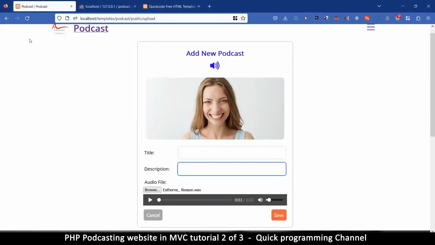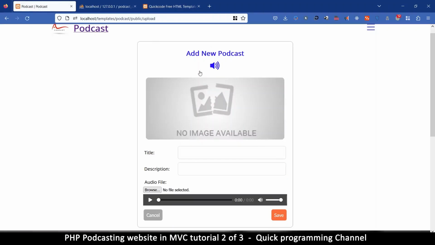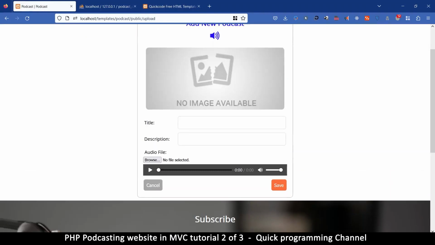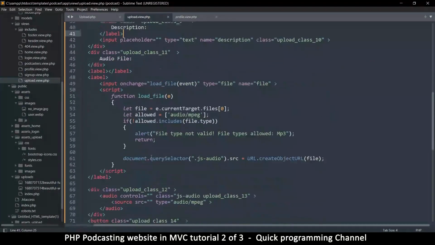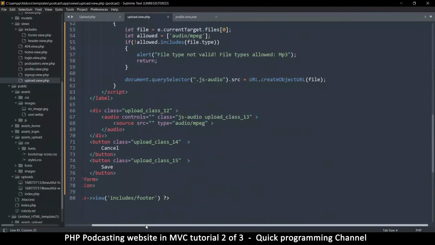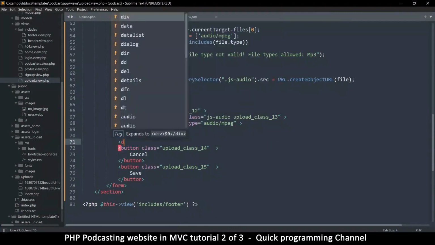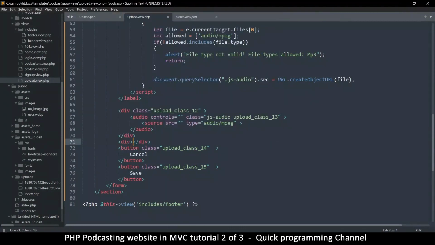Now in the database, we need a place to store this information. Also, we need a scroll bar here, a progress bar, because I want us to use Ajax to upload this. Now the reason is that we're uploading an audio file, and also at the same time we're uploading an image. So this can take a while to upload.